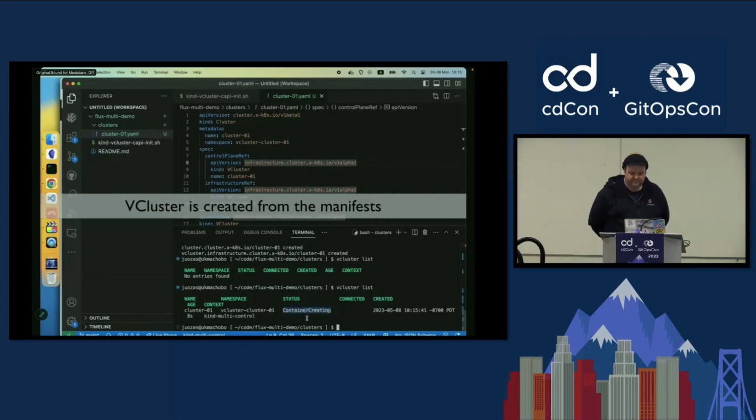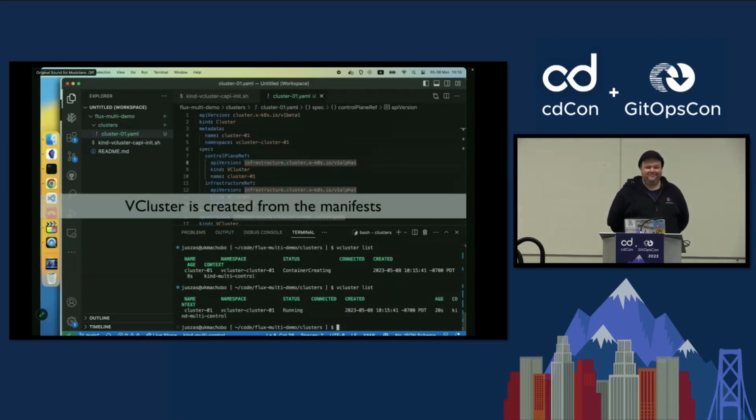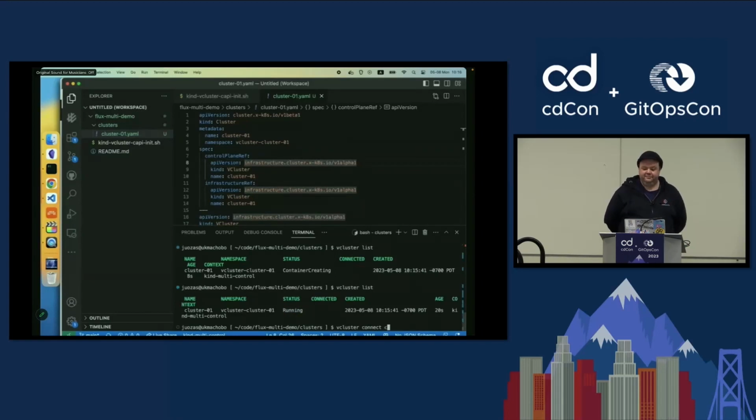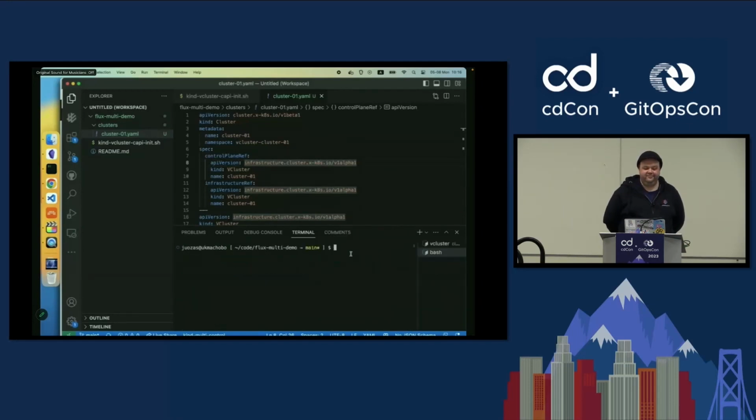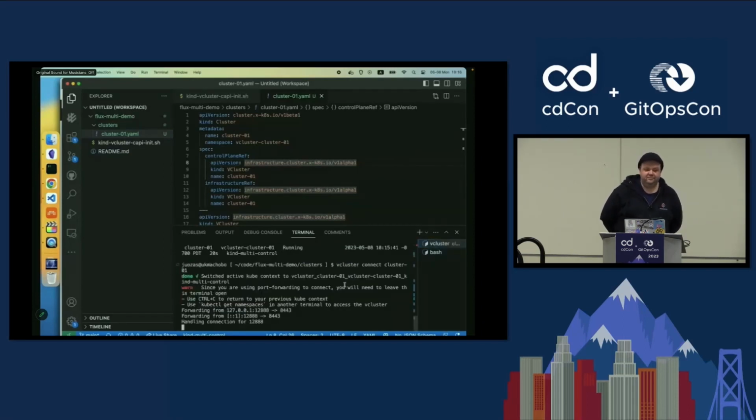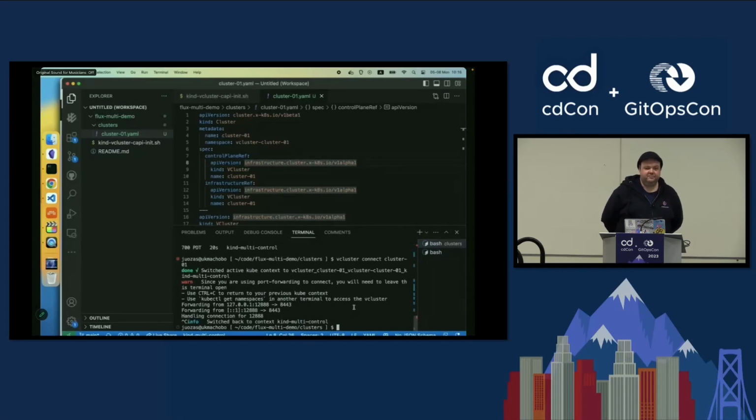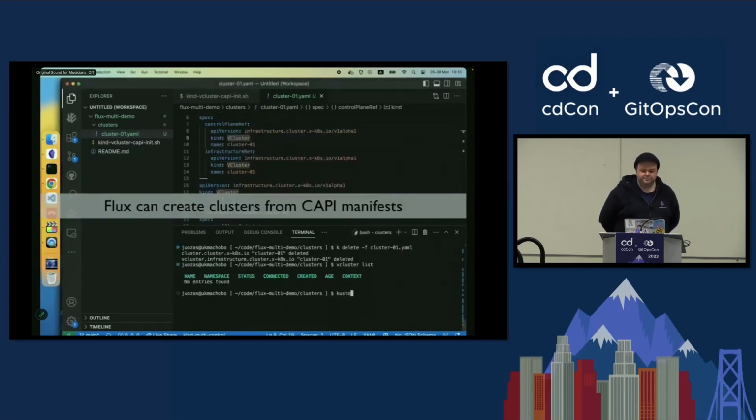So now we have a way of turning a manifest into clusters, but obviously we want to automate it, so we don't have to run these commands every time. We want Flux to manage this. When the vCluster is created, you can connect to it, and you are restricted entirely to your namespace and to your resources in that vCluster. The approach should work for EKS or for any Kubernetes system that supports Cluster API. If there is a way to declare clusters, then this is a good way to manage that.